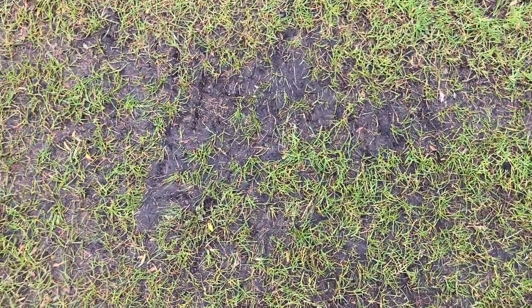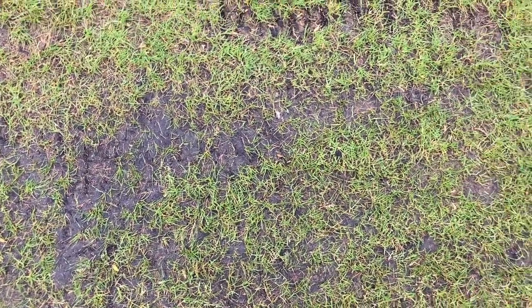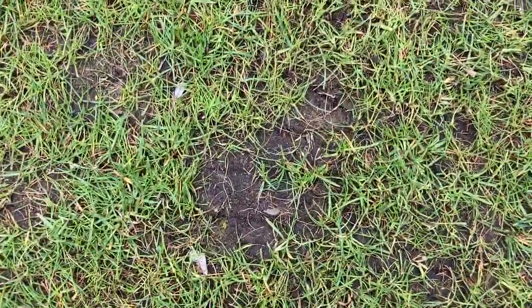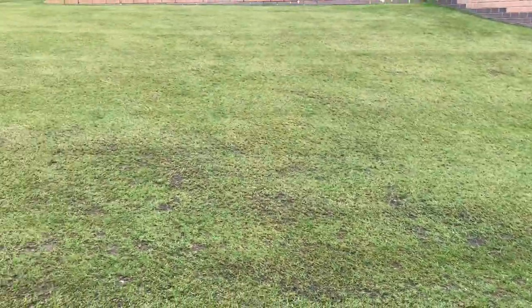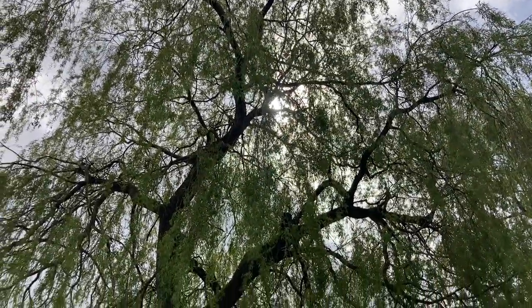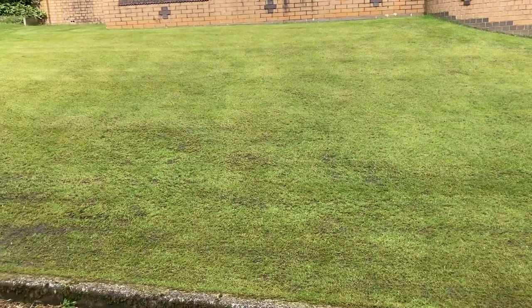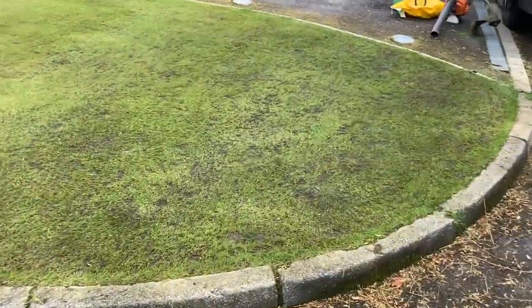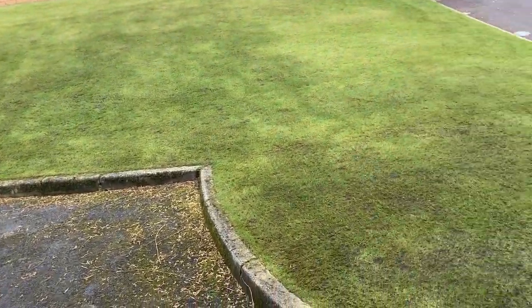You see what I mean — it's all flat now, so we'll get to it, ruffle that up, and just drop a bit of seed in as well, like we did in the last video on the other side. Where there are patches like this, we'll just ruffle that up and drop a few grains in to aid patch recovery. It is a bit of a nightmare this lawn because it just doesn't see the sun at all — you've got the hedge and then a big tree, and the sun's just casting shadows on the lawn. It doesn't really get going until May or June when it's higher up. We'll sort it — it's a challenge but one I accept.